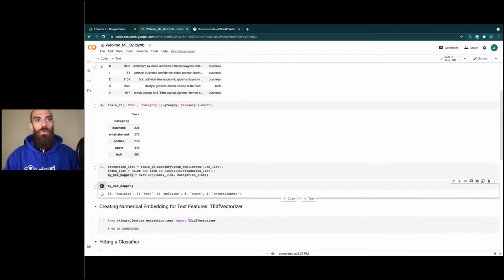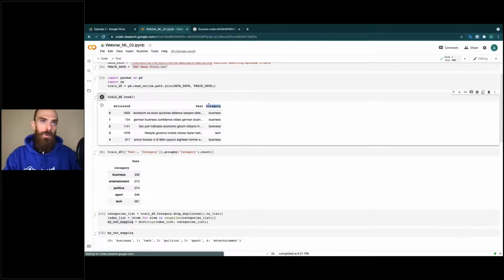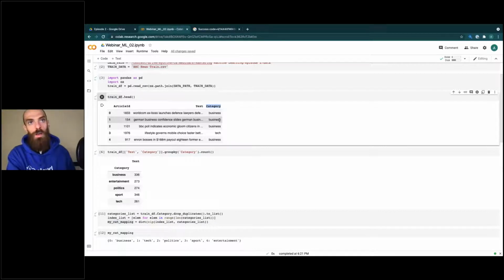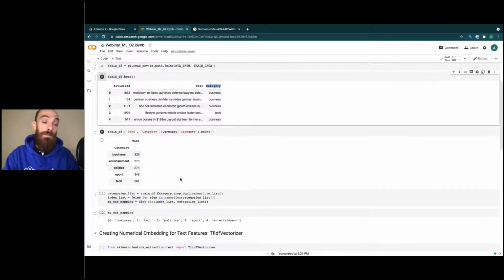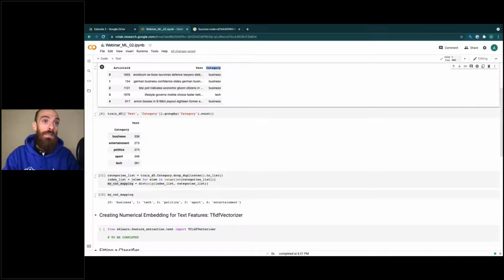So why am I doing that? As I said, we want to translate this category column from a string to a numerical representation, and we can do that in different ways. The simplest one is to encode that category using the pandas factorize method.